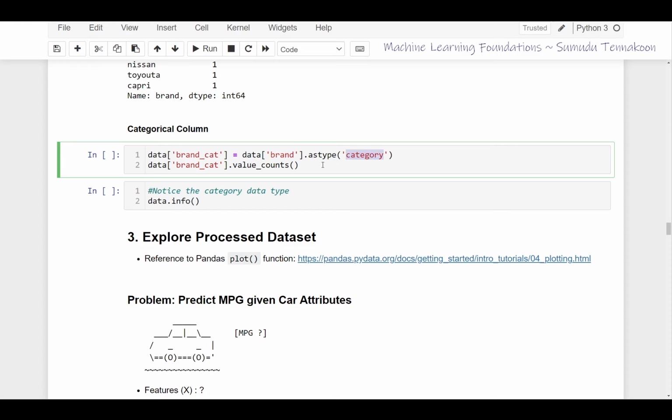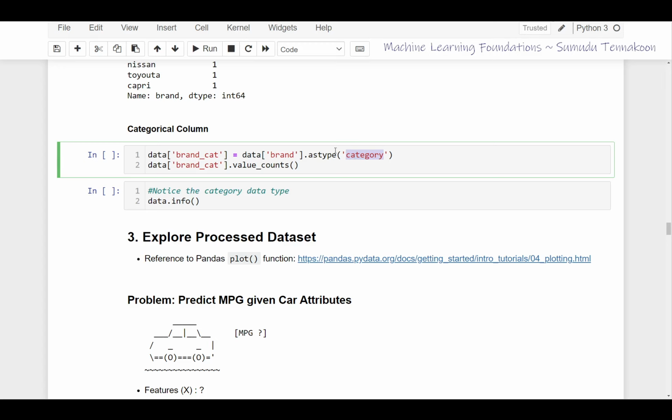So this is how we would do that. We call the same data type conversion function, astype. We give the type to be converted into as category, like int8 we gave above.